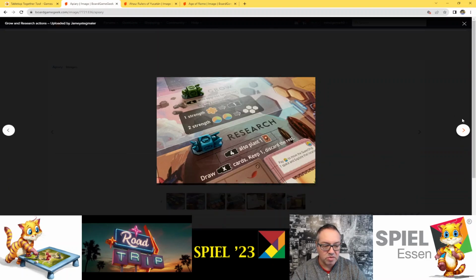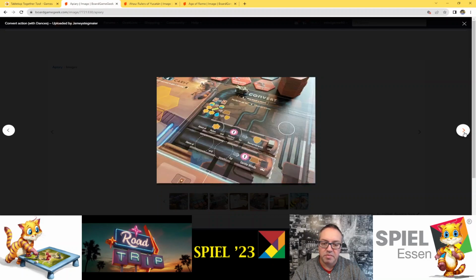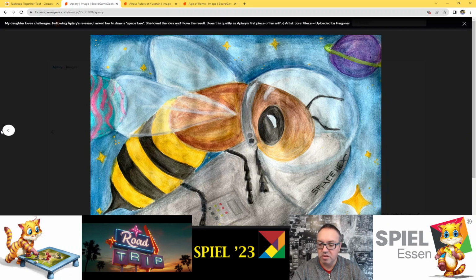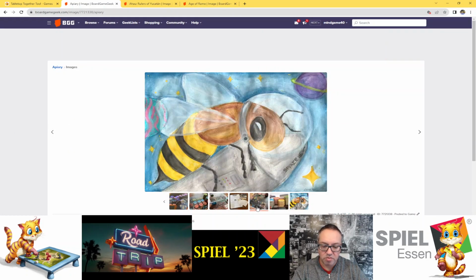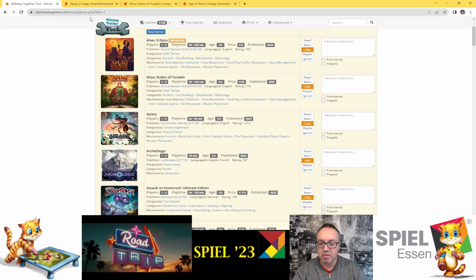Oh, there's an automa. Some things here. Oh, there's some tiles. So that is Apiary. Very curious about that one.